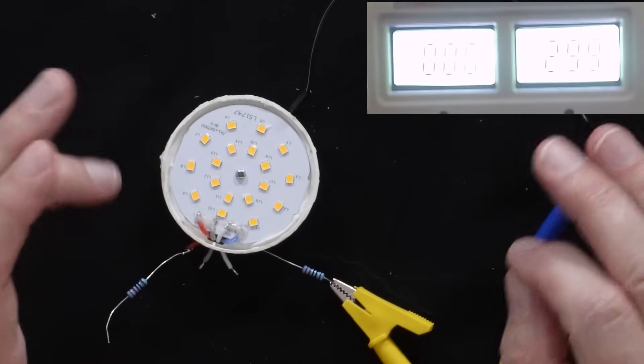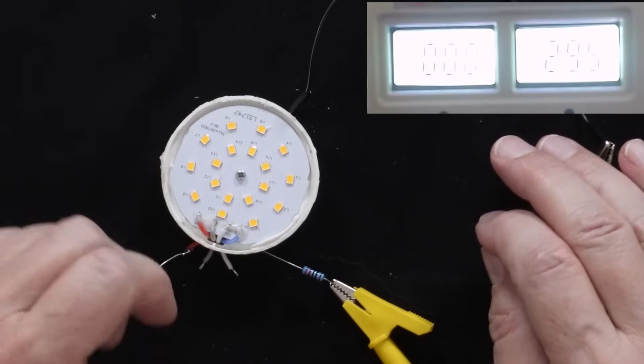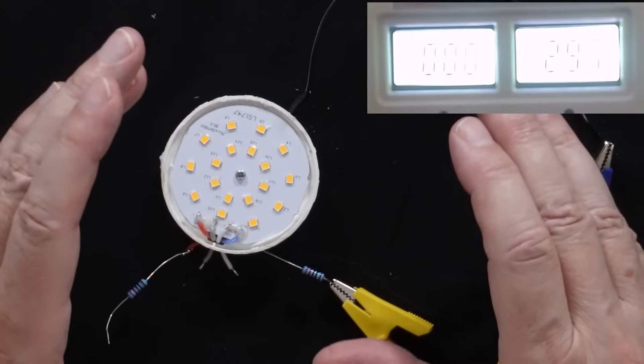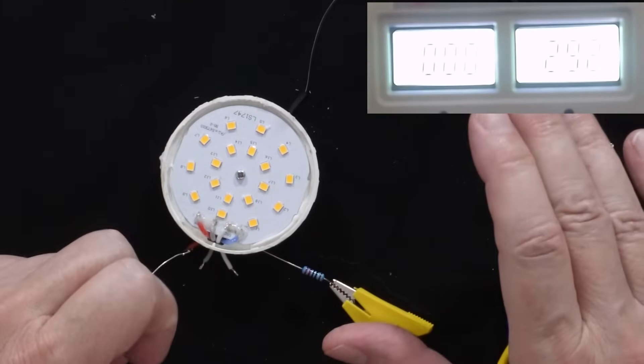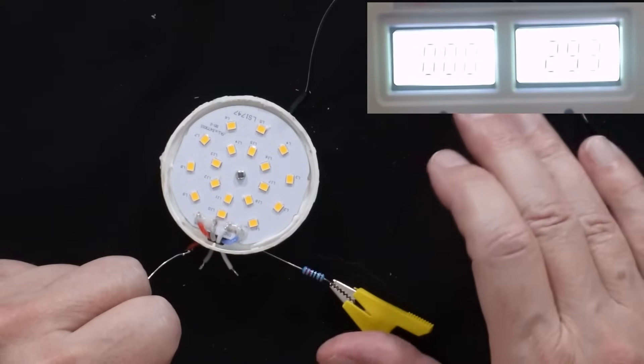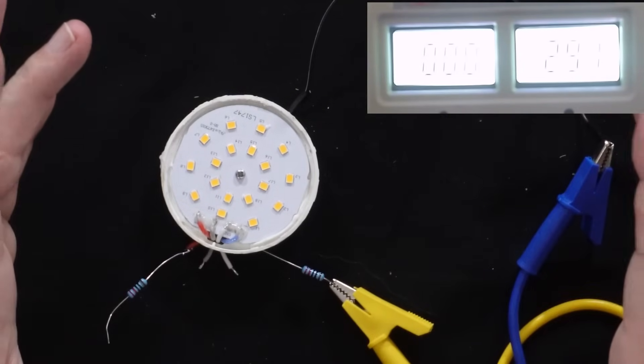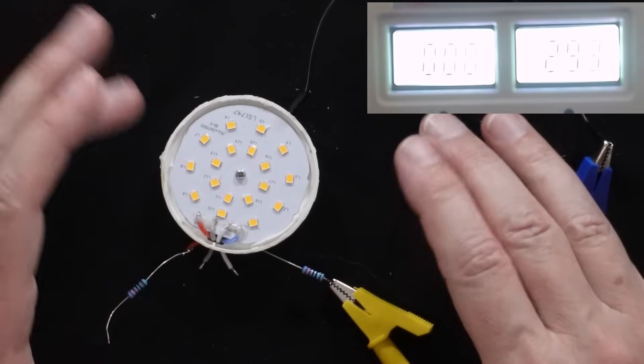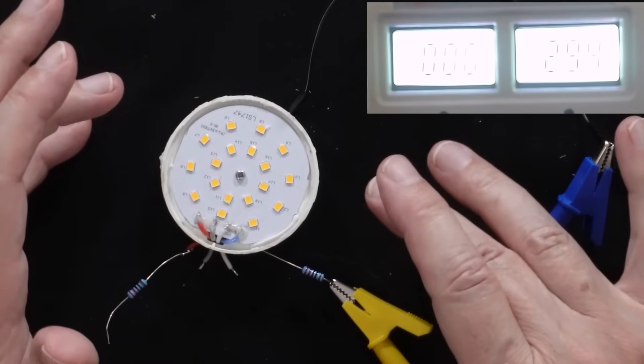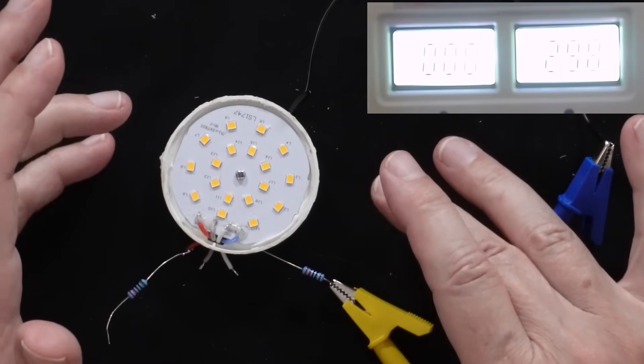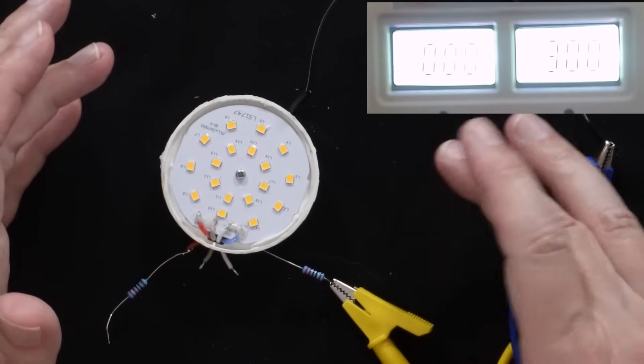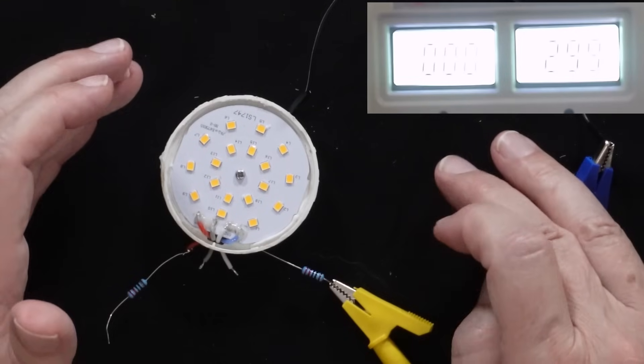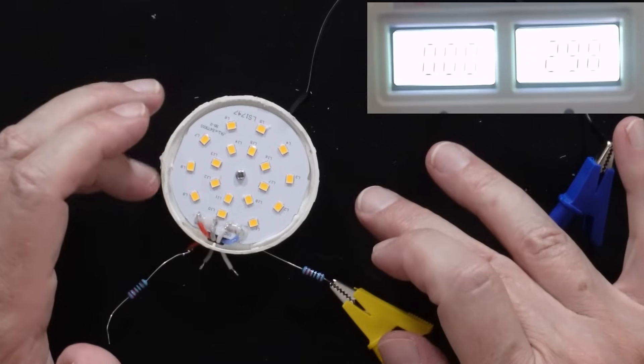So again, the reason that they're connected up in series is this is good from an efficiency standpoint. It's drawing the same current, which is probably 20 milliamps. And, but in series, we can now give it the 110 and have them all light up for that same 20 milliamps. If we had hooked them up in parallel, we would be needing 20 milliamps per LED. So obviously a lot more current draw. So that's why it's configured like that. The only downside to being configured like that is what happens if one of these burns out. And it can happen or we get a bad solder joint because they're hooked up in series. That means the entire ring will no longer light. And that would effectively be the end of the bulb, but that's usually not the case. And that's a long time off. So we're going to get a lot more energy savings by configuring them this way.